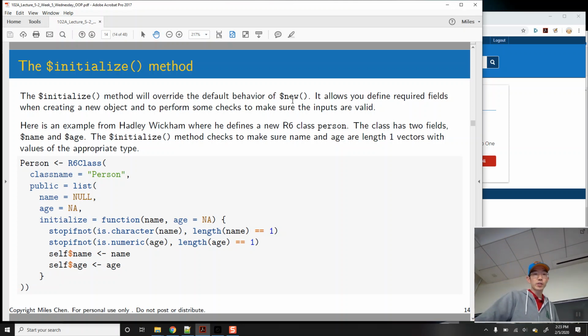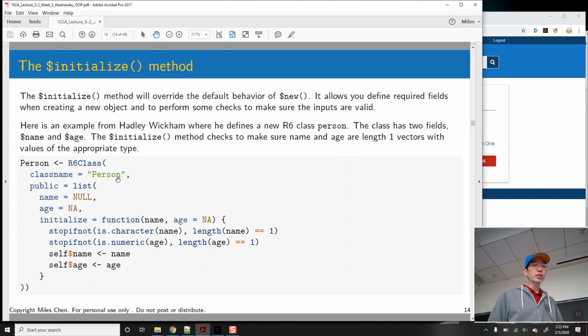Okay, and so here we are creating an R6 class called person. Okay, and the person is going to have a name and an age. Those are two public fields. Okay, name and an age, and initialize is going to be a method, okay? And we know it's a method just because it says initialize equals function, right?